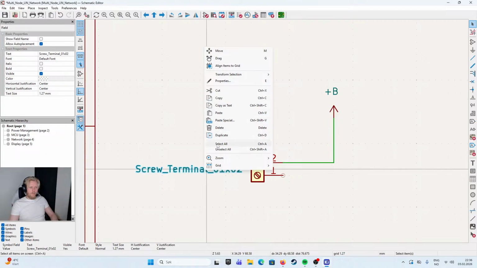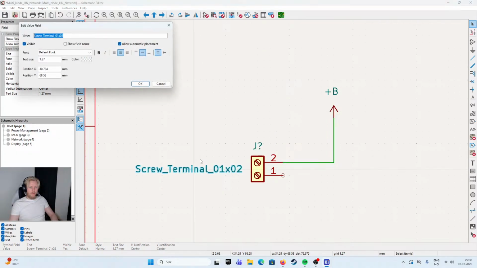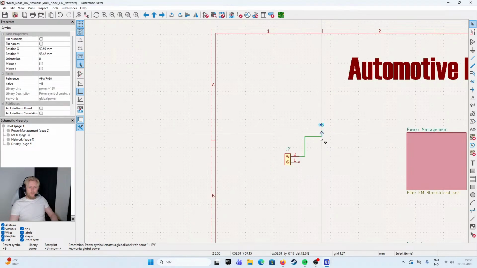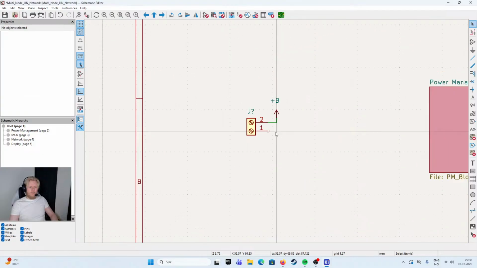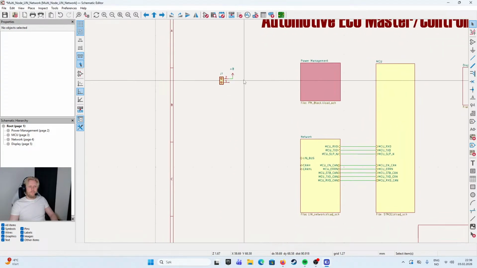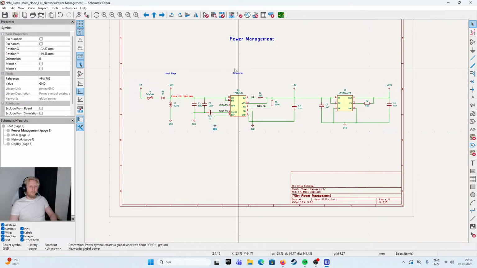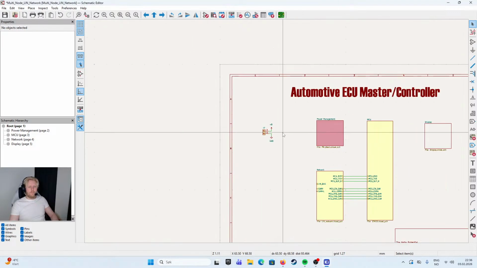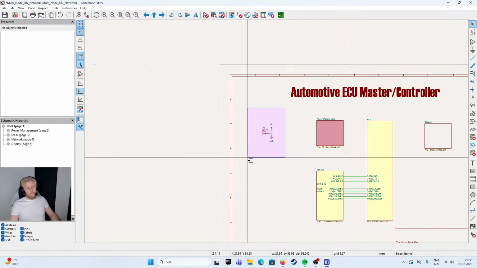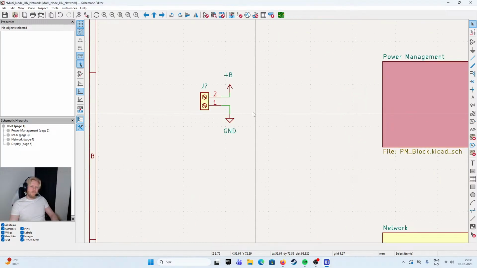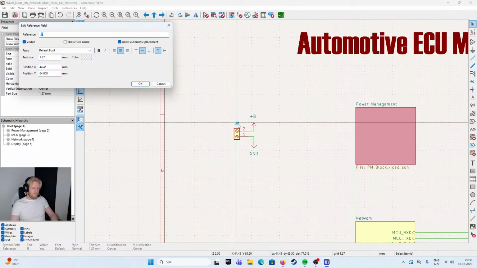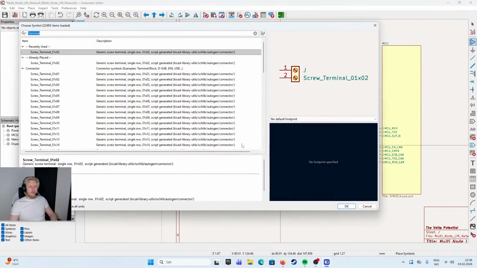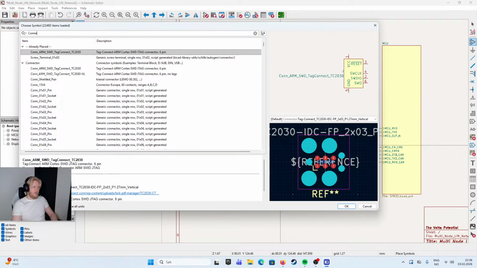This we can hide. J1. See here. Connector.